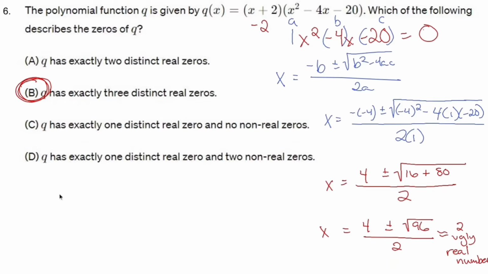Let's go off over here and imagine a world where underneath the square root, we actually got a negative number. If you get the square root of a negative number, that's not a real number. That's imaginary. So in that fake case, you would have two imaginary numbers. If this was like, I don't know, minus 80, you would have 16 minus 80, which is a negative number. The square root of a negative number is not real. So that gives you two imaginary numbers, or two non-real zeros. So in that case, we would have selected D. But that didn't happen here. We got B. Life is good. We're done. Hope this helps.